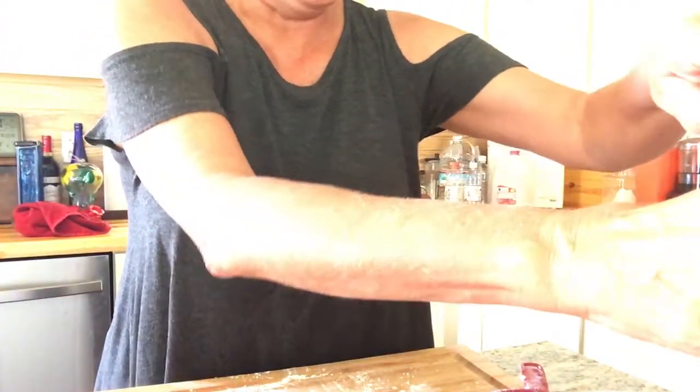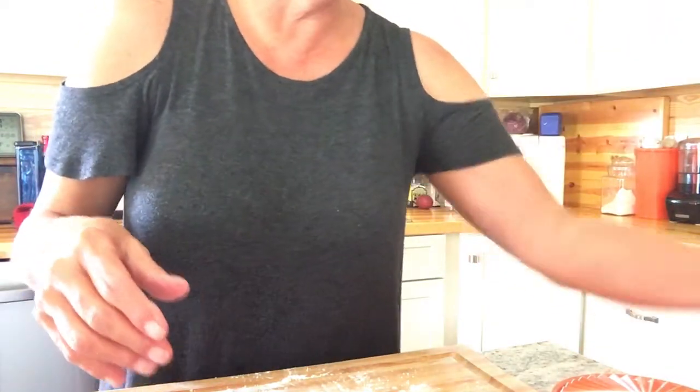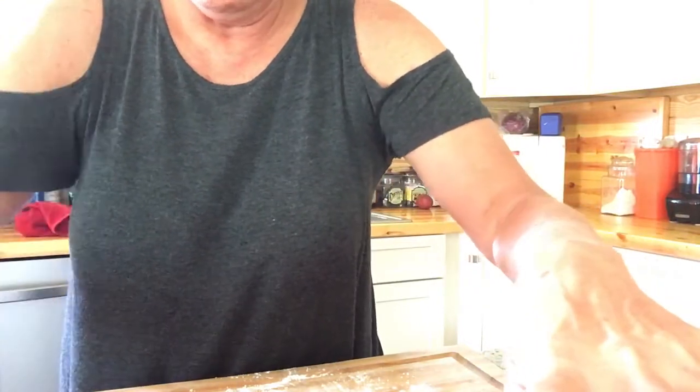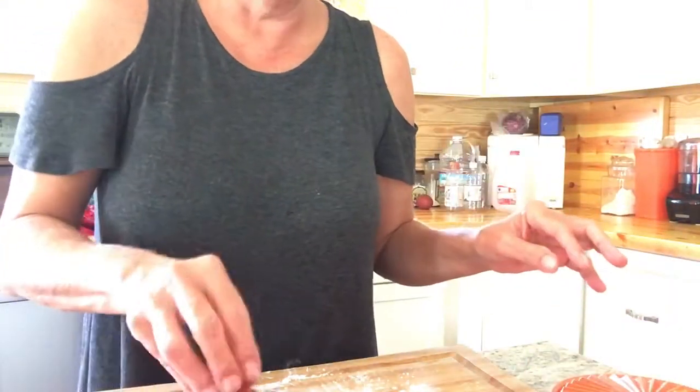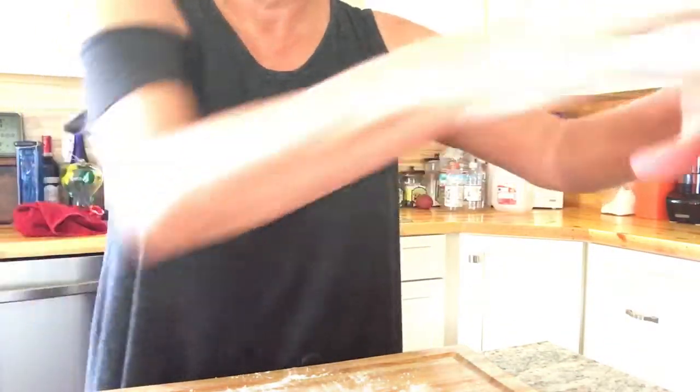Oops, I forgot to put this in. And I bring them up and put them in the bag. It's just better to get them in the bag as soon as you can, and that way they don't dry out.